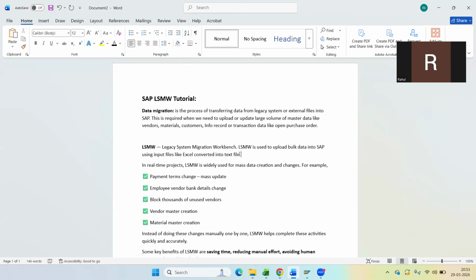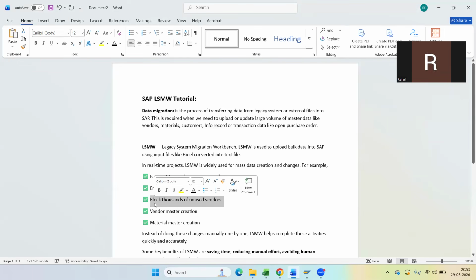creations of material masters or vendor masters, and in some scenarios, there are some unused or very old vendors in SAP, which were created 3 years, 5 years before. As per compliance or policy, the vendor should be updated with their documents, fulfilling the business requirement in terms of certificates or documents every 2 years.